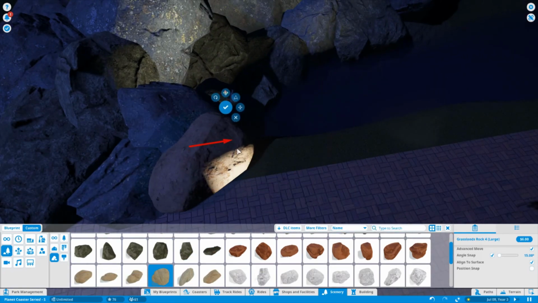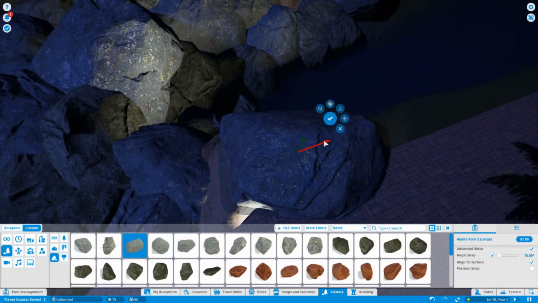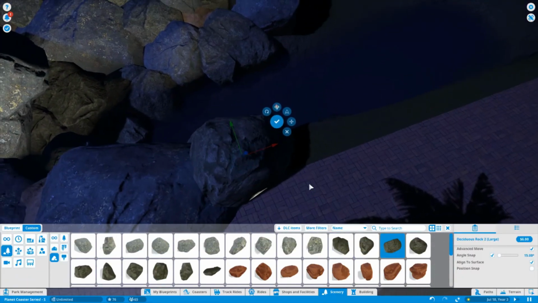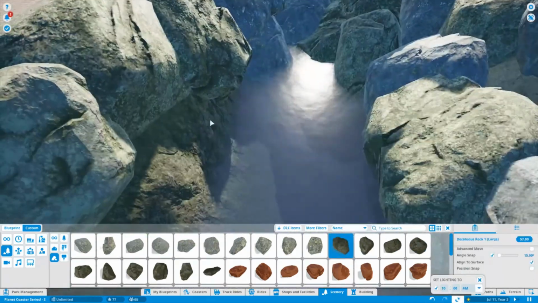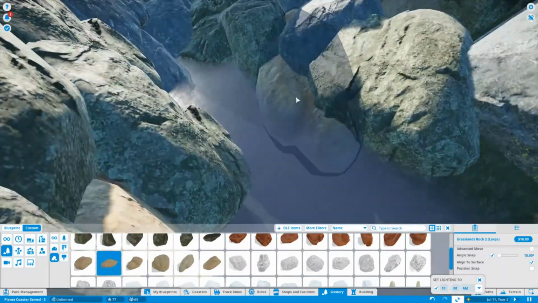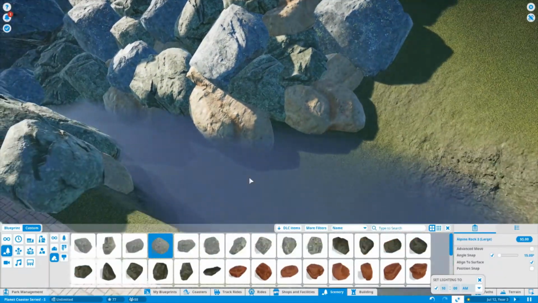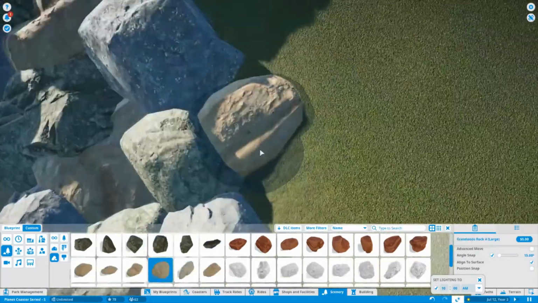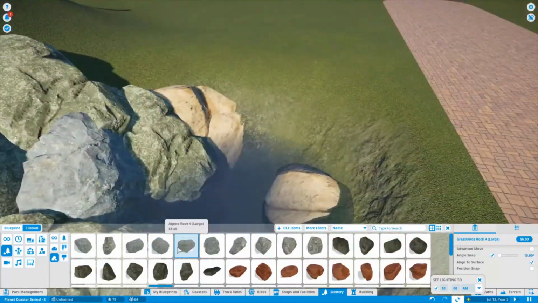Here I am, just putting in the rocks still. I actually do enjoy how the lights hit at some specific, or different, angles. And I start moving down this little bit of a pond, I guess you could call it.